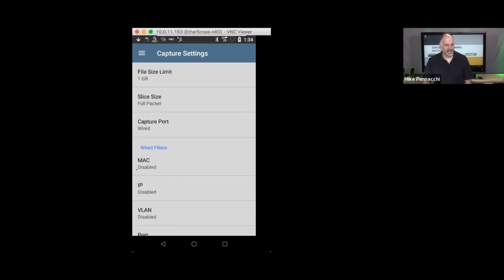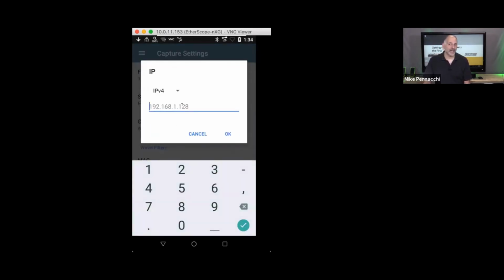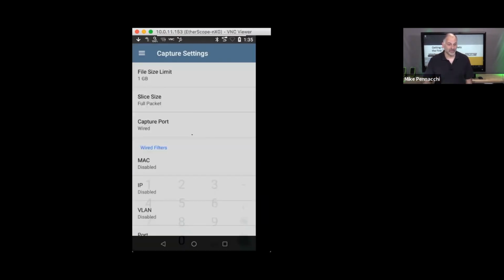I could set up my filter right here on my MAC address. I could set an IP address. So if I wanted to capture traffic going out to a specific IP address out on the internet, I could do that. In fact, we're going to do a big capture to start with, but then I can show you where if I set a filter on an IP address here, it's going to take all the traffic it's receiving from that tap. So the traffic on the outside of my firewall, the traffic on the inside of my firewall, and it's going to merge all that traffic together for me, maintaining packet order, and get that to me so that I can see what things look like.